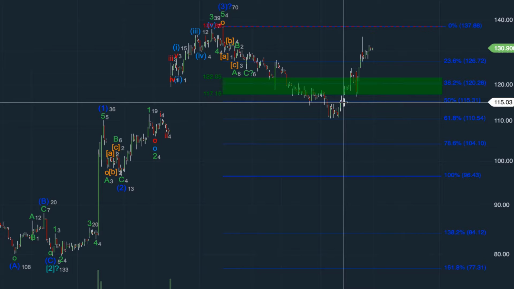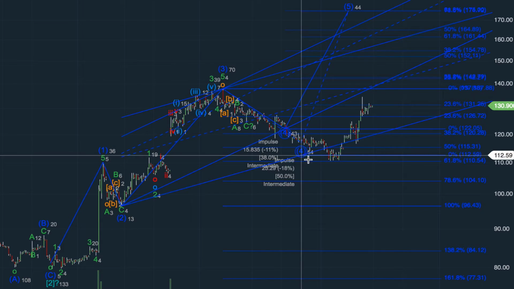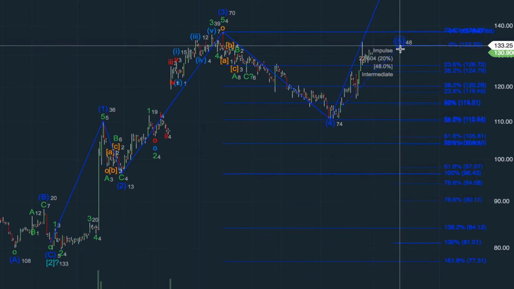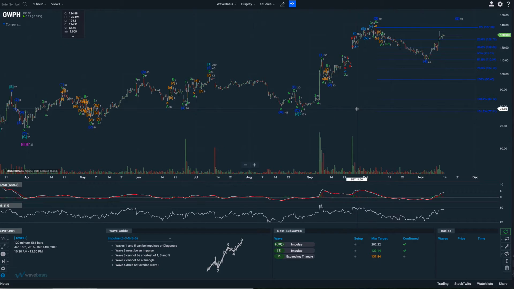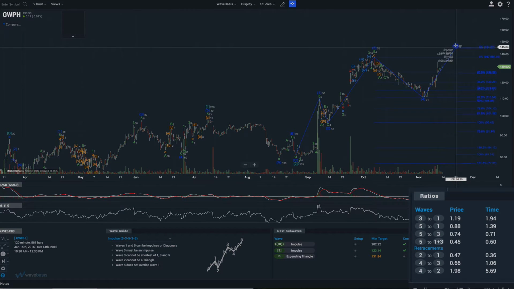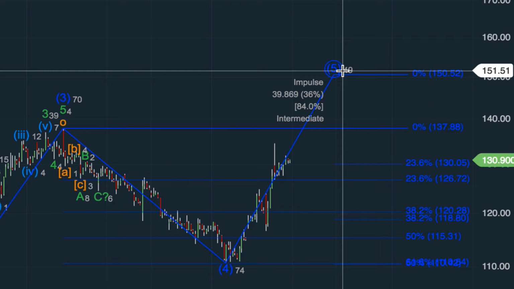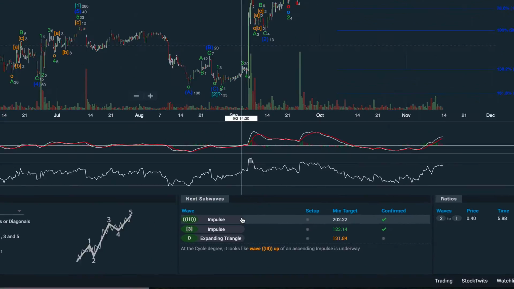So just to be more clear, what we're expecting here is we can project these waves forward. Let's drop this down to where it actually took place, and we'll talk more about ratios in another video, but you can see that I can place my wave 5 a little bit higher to conform with standard expectations for wave 5s. You can see it lighting up green there, where the 5 roughly equals wave 1. So we can expect about a 36% move to happen here on a minimum expectation basis, and to continue the larger upward trend with much higher targets.